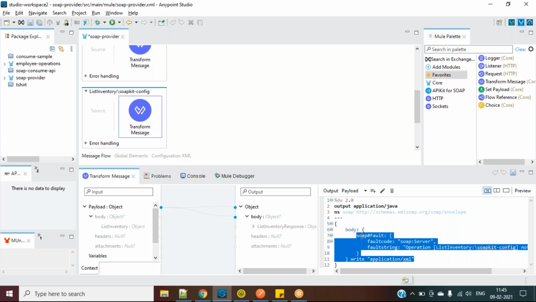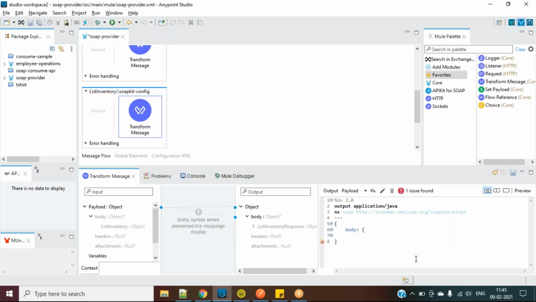So this is automatically generated code. I will just remove this body. And in this body, we will keep our normal response like we have been generating, right? Code equals 200 and response equals something like this.